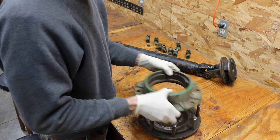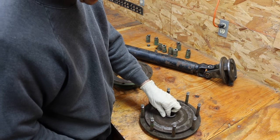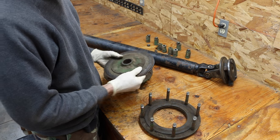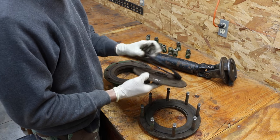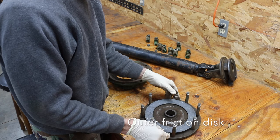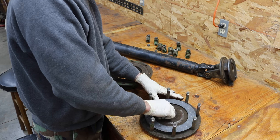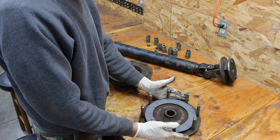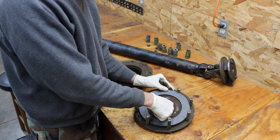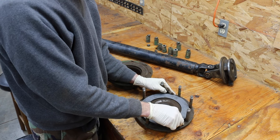The way this comes apart is there's basically a cover plate, and then there's the actual disc. This is a brand new slip clutch disc that I just purchased. There's supposed to be a disc on each side — this is the inner disc, this is the disc itself, and then there's the inner disc plate. The way this works is there's pressure applied by springs, and as the implement comes into sudden contact with an object, this disc will spin in place, squeezed by the two friction discs. That is what keeps the damage from occurring.